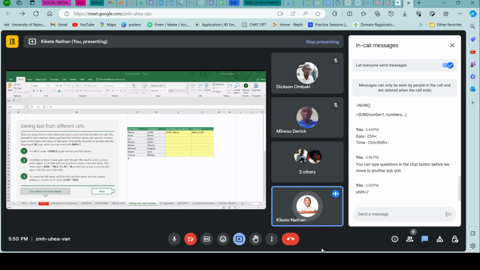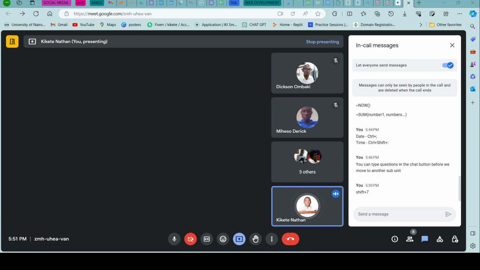Now in this example, I want us to look at those two words, Nancy and Smith. You want to make it Nancy Smith in one cell, not in different cells. Now we can use another example. Let me type here Nairobi and here Kenya.